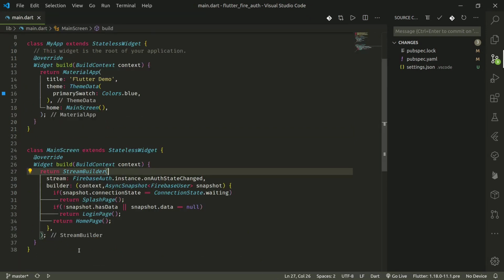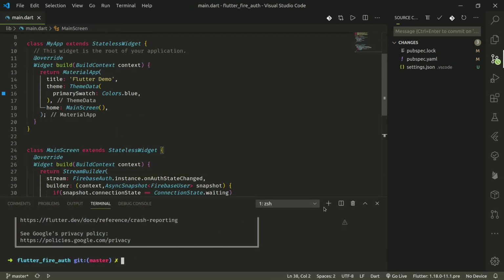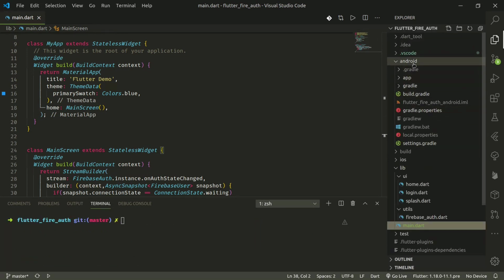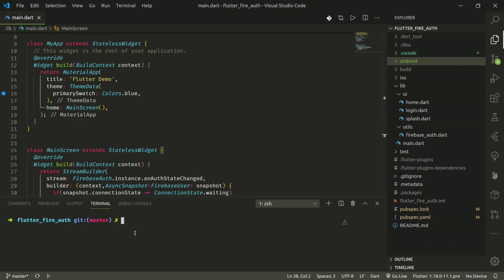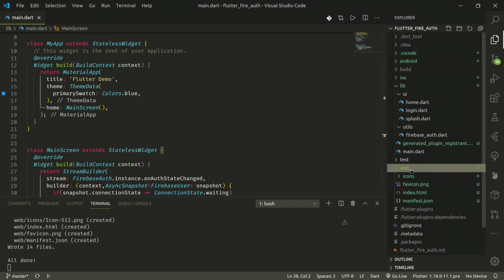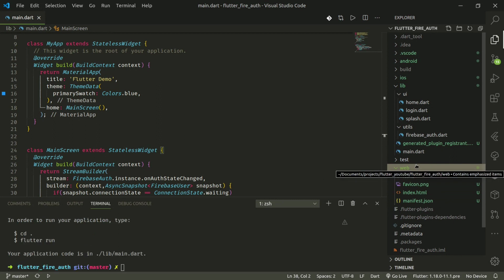So then what we need to do is create the files required by the beta version of Flutter to work with web. To do that, we need to run flutter create dot. What this does is it creates the missing files. My Flutter beta version is aliased as Flutter B, so I'll have to use flutter b create. Doing this, we'll add a web folder. You can see that a web folder has been added with index.html and other required files.